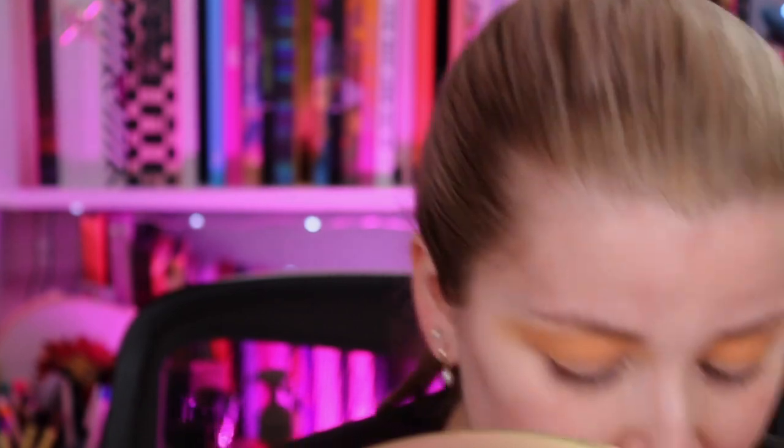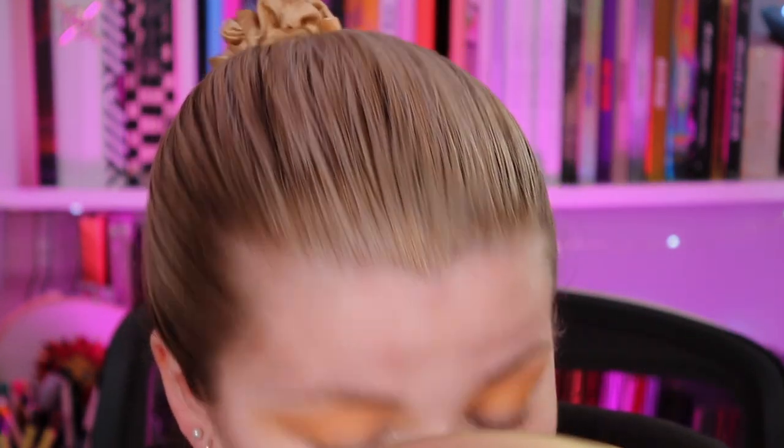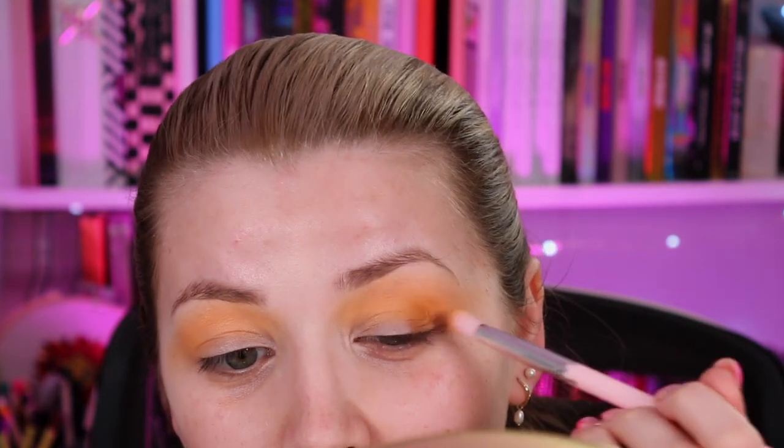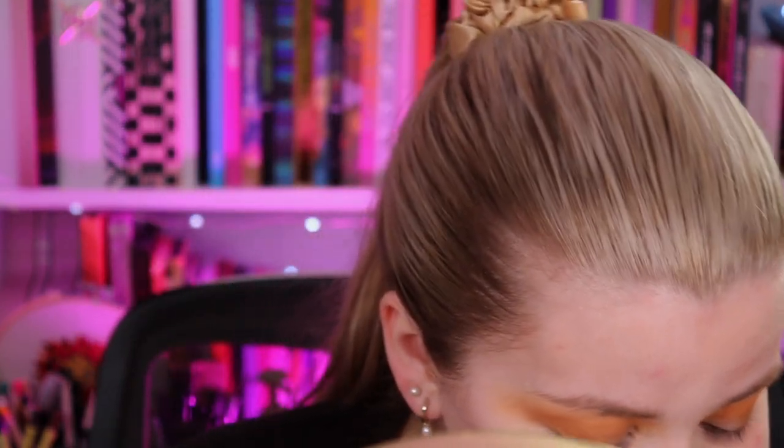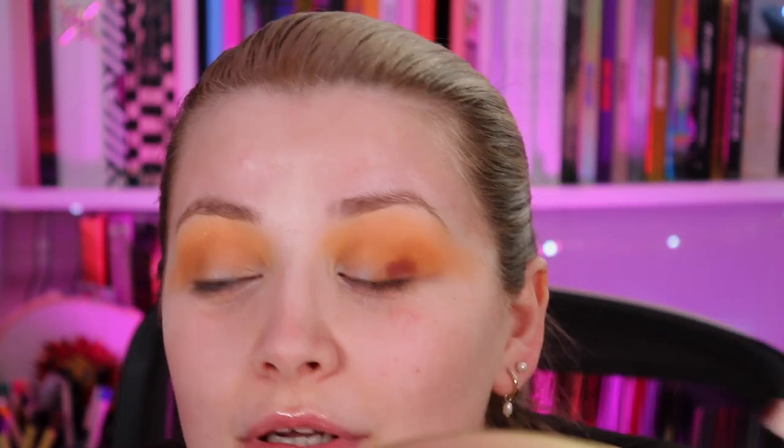I'm going to go in with the shade Beach next. I'm actually taking this palette with me tomorrow when I go out with some of my Patreons in Leeds, because I'm wearing a pink outfit and this has a vibrant pink matte that I really want. It also has the darker brown and the shimmer which would go really well. I'm going to pack some in the inner corner and blend it out, then take a Beau Belle C4 brush and go in with the darkest shade on the outer corner.